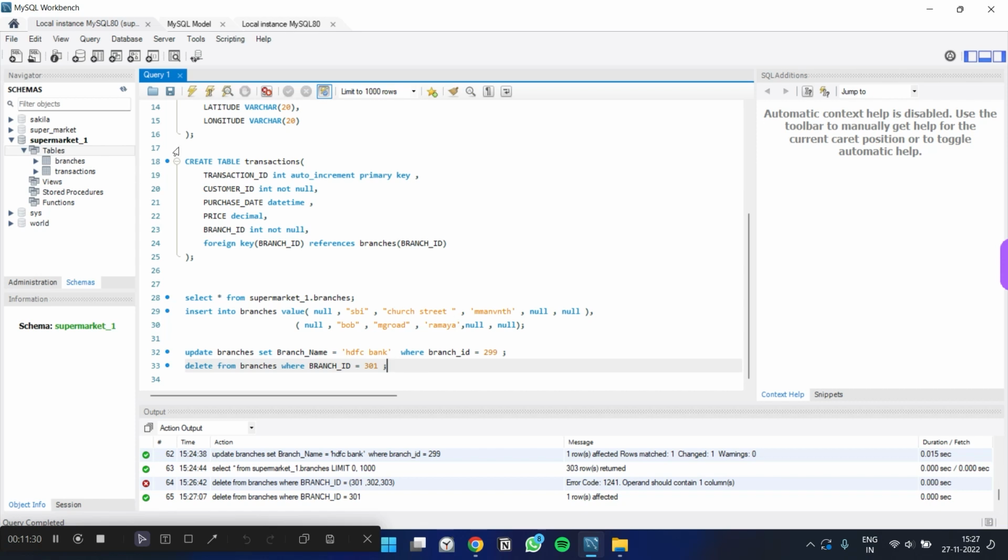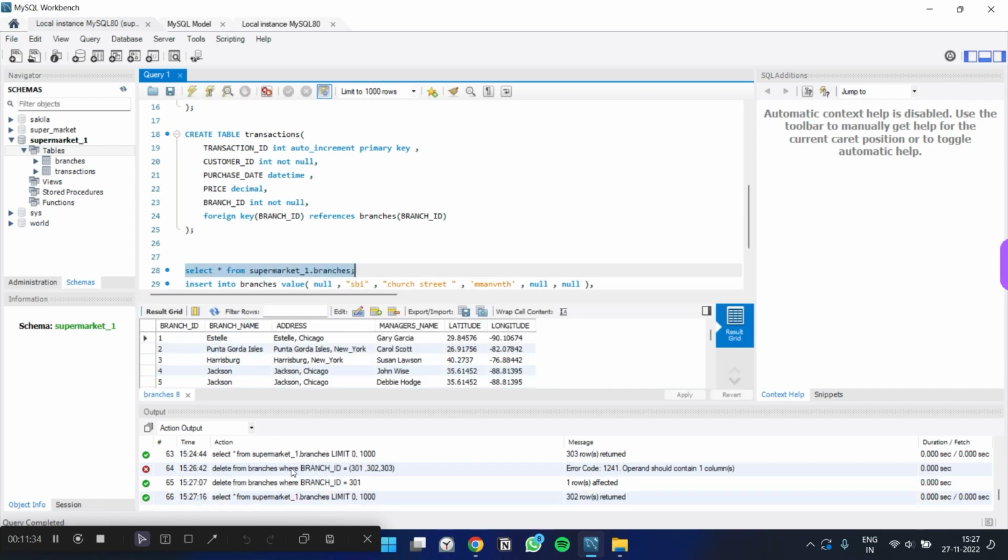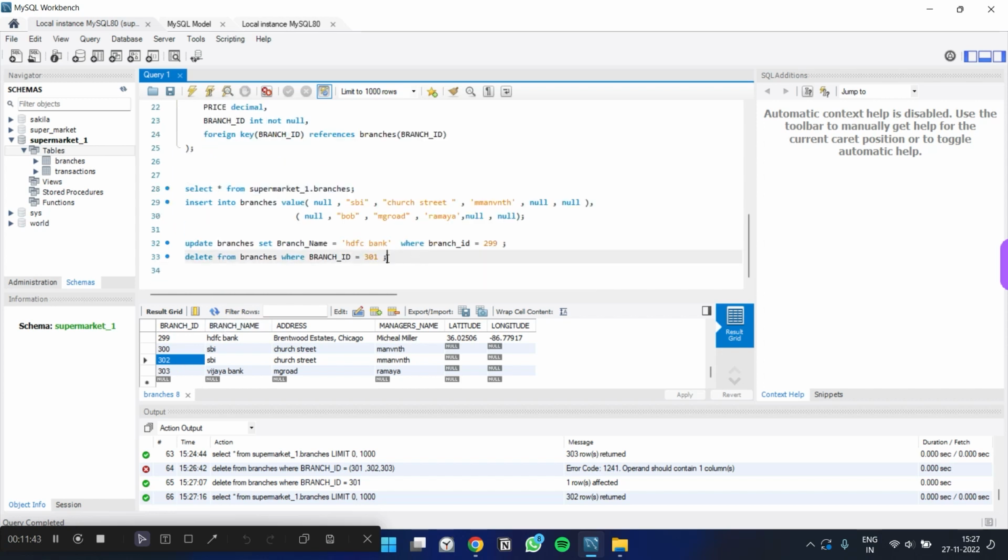So now if I run this to show it, 301 got deleted. Can you see after 300 comes 302? So 301 got deleted. So you have to do it one by one. What will happen if I do 302 and 303? Let's check.